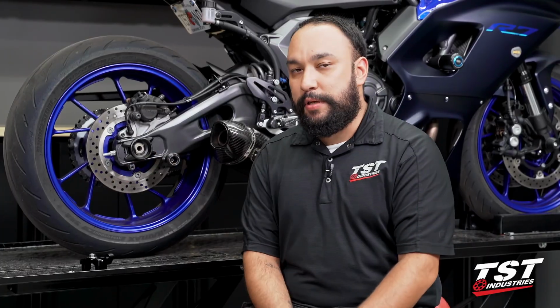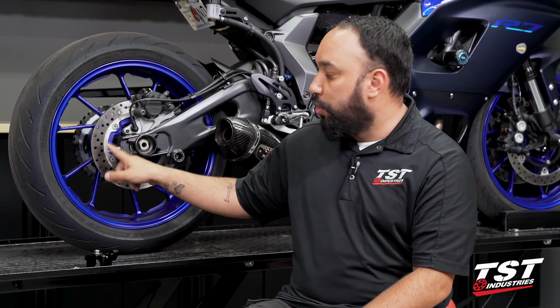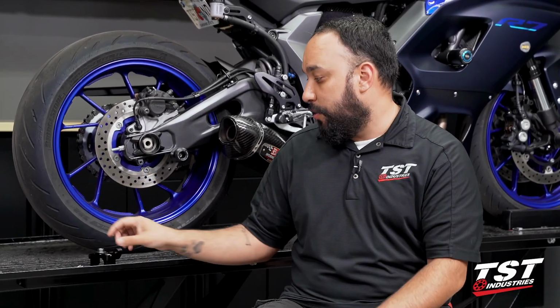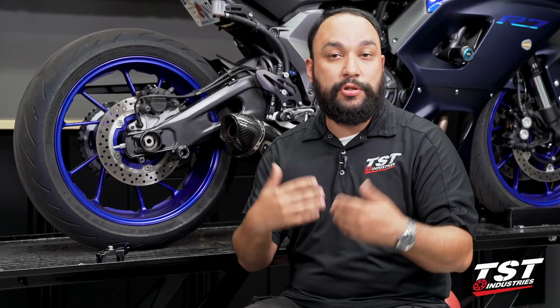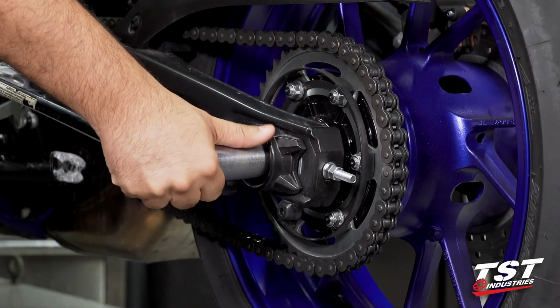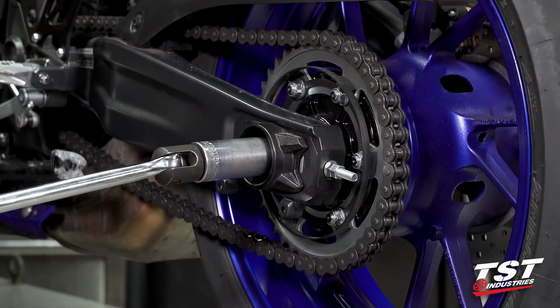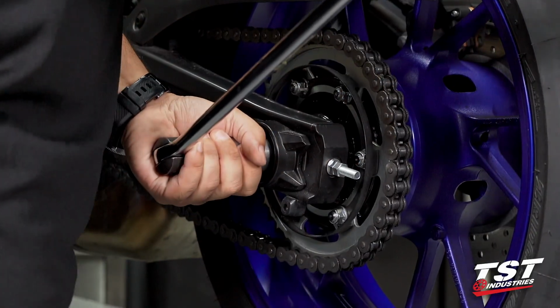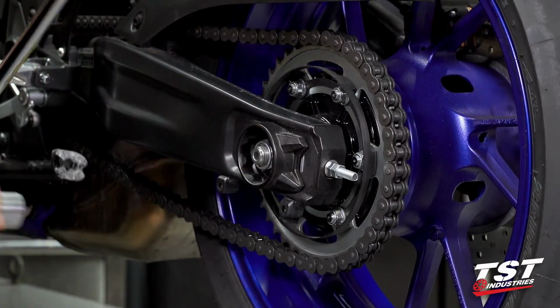If you find during the install that your axle is too tight and you're not able to maneuver the threaded rod in a way that you can feed the nut through it, well, you just need to loosen up your axle. In the original installation videos, I guide you through that process. It's a 27mm axle nut on the other side of this axle rod. You can just break it loose ever so slightly to allow this threaded stud to go up and down, and that would get you all taken care of.